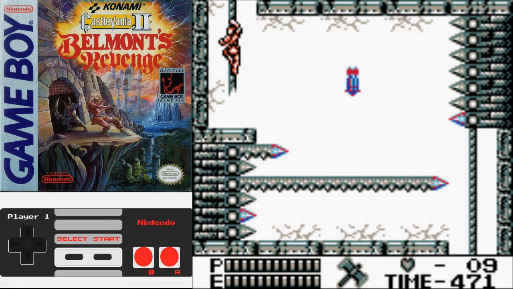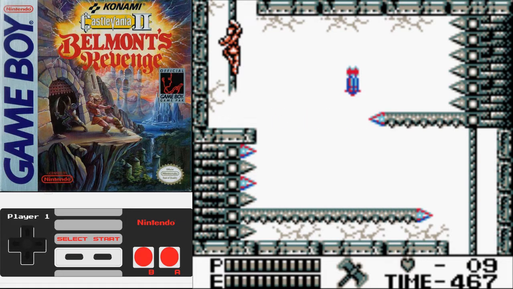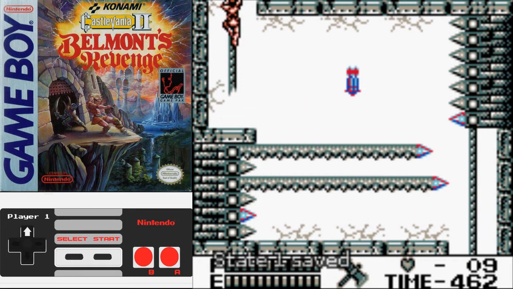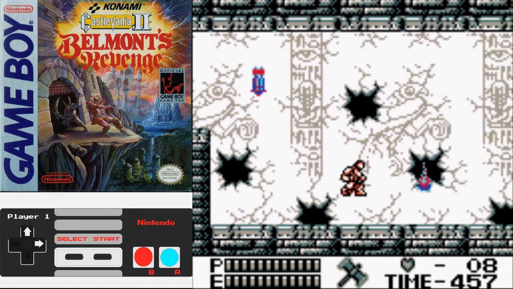You need to have 5 health before you when you make it to the boss. You need at least that, if not a little more. Alright, so this next screen, we're going to have some more axe strats. As soon as you land, jump and throw an axe, and then throw another one.